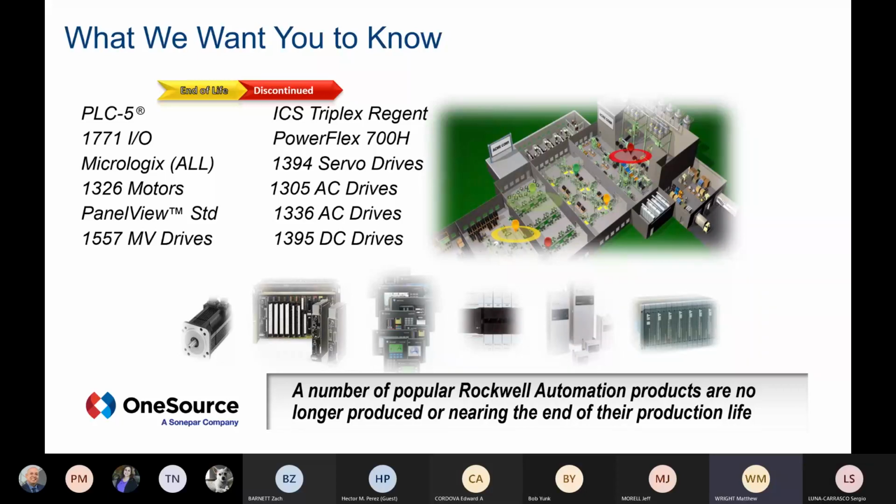And like Jeff said, running an IBE report will identify all these items, because most of the end users are aware of some of the items that are obsolete, but when you do that IBE report, it actually identifies everything. Some things that you may not even realize are discontinued, and that's really the beauty of that service. Next slide.